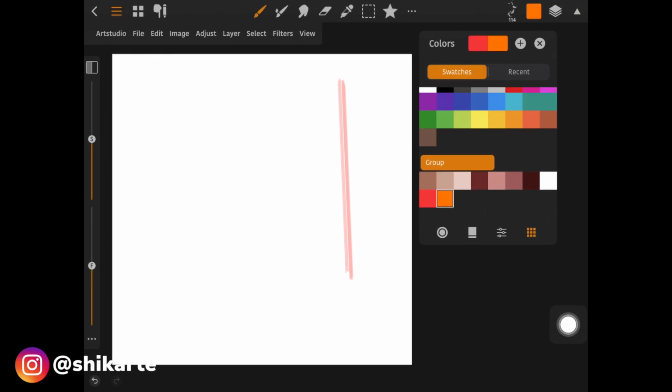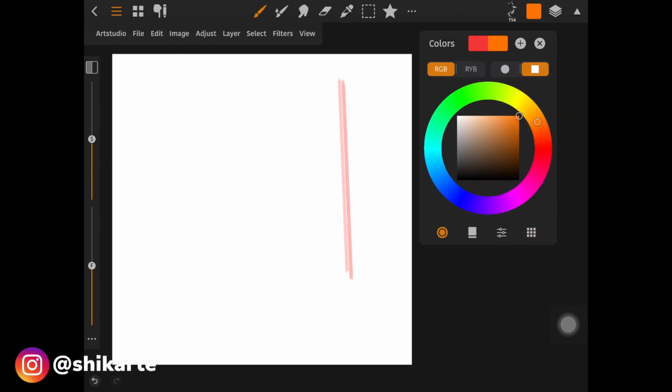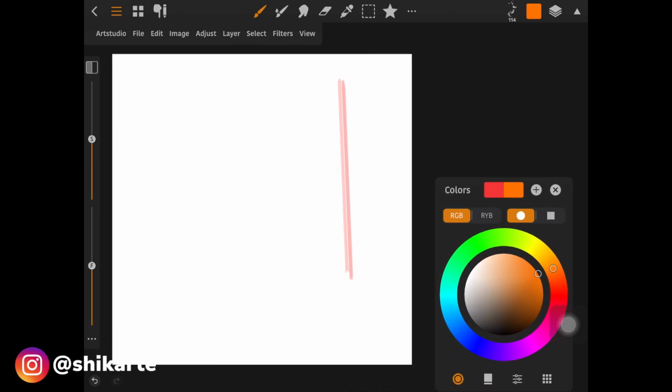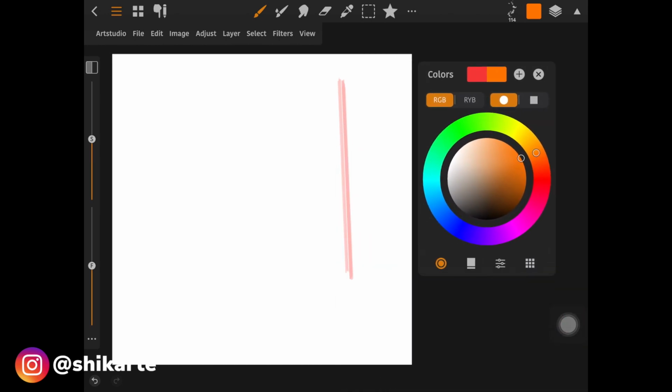This is a little thing I don't like, because on Procreate you just have to tap onto the screen to add the swatch, and it is that easy. But that is okay, I think. And another thing is, you can actually switch from squared color wheel to circle color wheel. It's up to you, whatever suits you. So that's about the colors panel that we have.